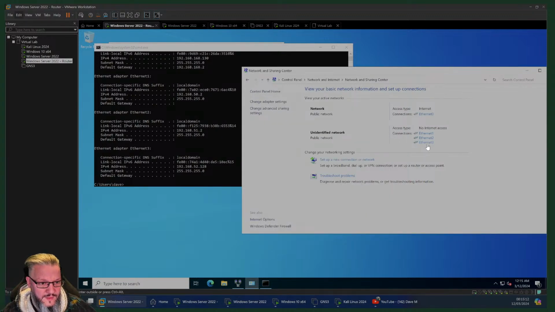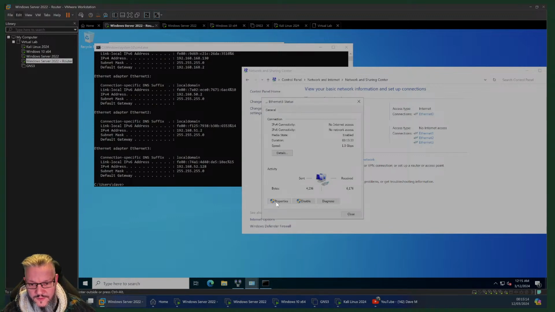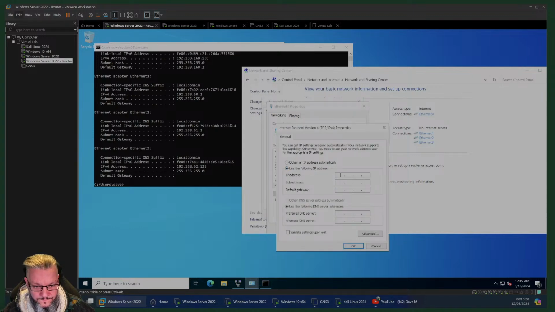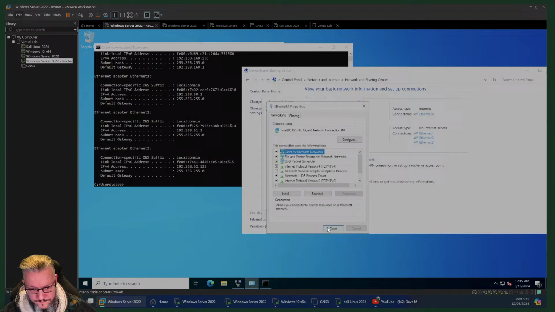Close, and then our last one was the Splunk network properties, and that was 52. 192.168.52.1. Okay.